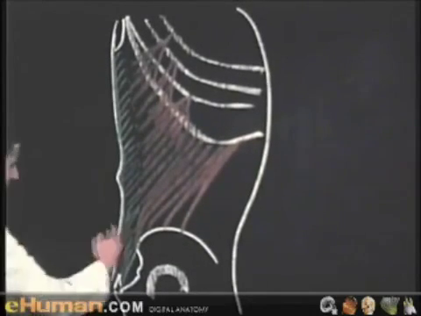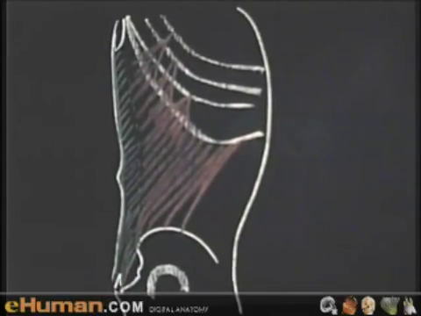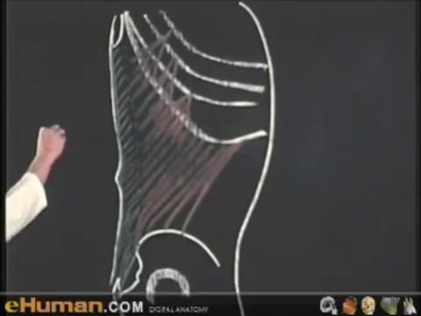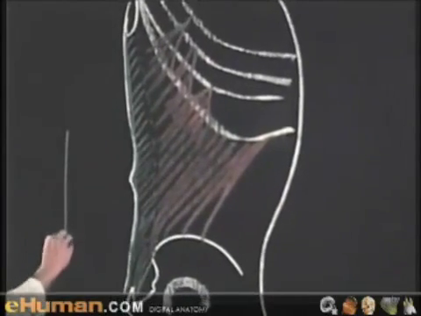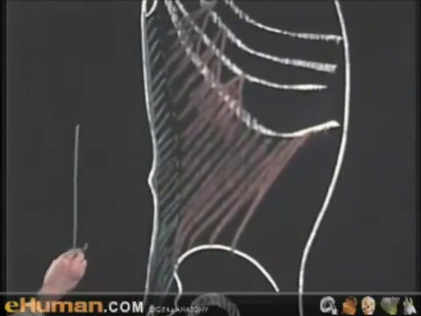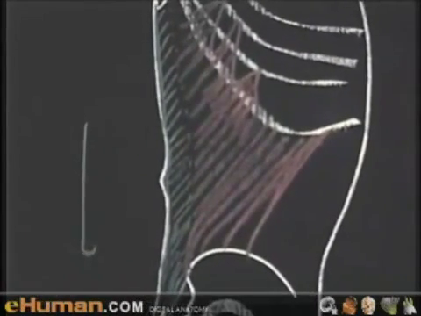Now I'd like to, on a smaller diagram, just consider this inguinal ligament for a moment. If we were to take a section through this area, we would see the aponeurosis of the external oblique coming down, and then this lower margin is rolled backwards and thickened to form the inguinal ligament.